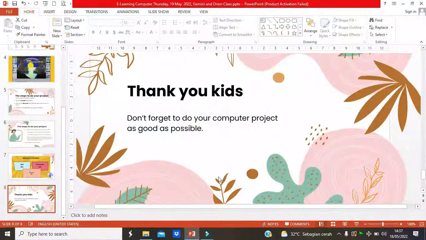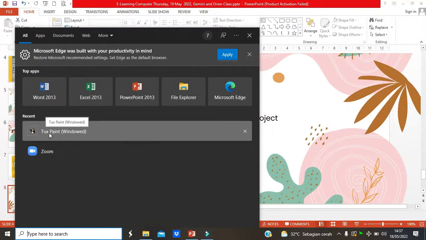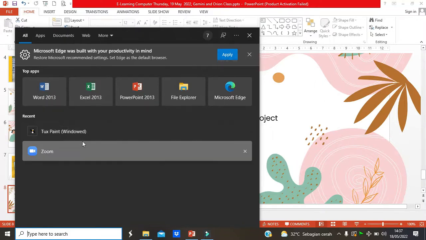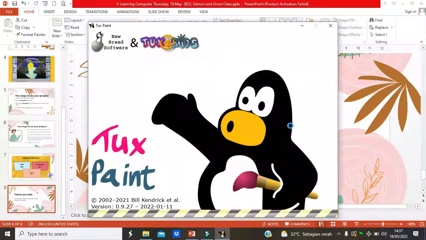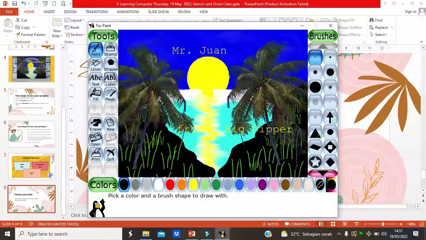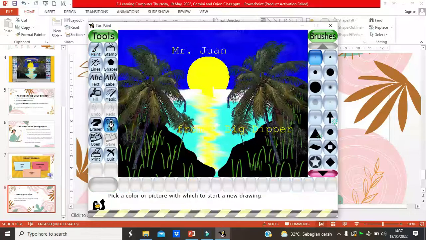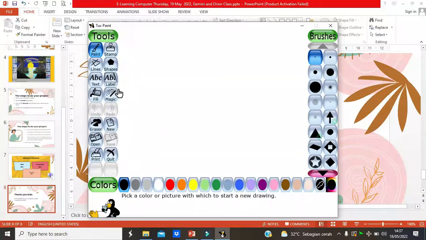Okay students, now I try to make the picture or drawing in TouchPaint. Okay, we open TouchPaint. I open the TouchPaint window. I don't choose the full screen, kid. I just choose this. Okay, look at this. We make a simple picture. Okay, I have done this, kid. Okay, I already did it. I want to show you the new one. I make a new one. I choose this one, the blank, and then open.